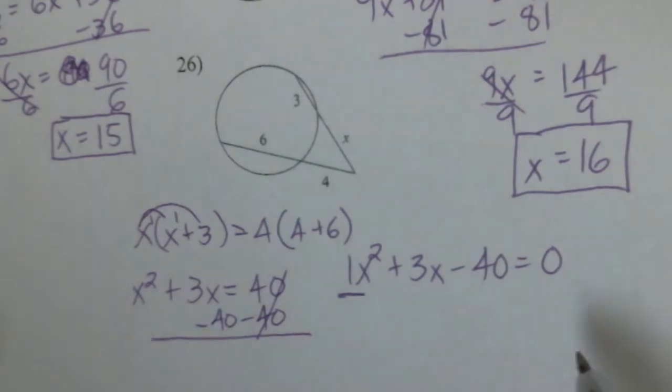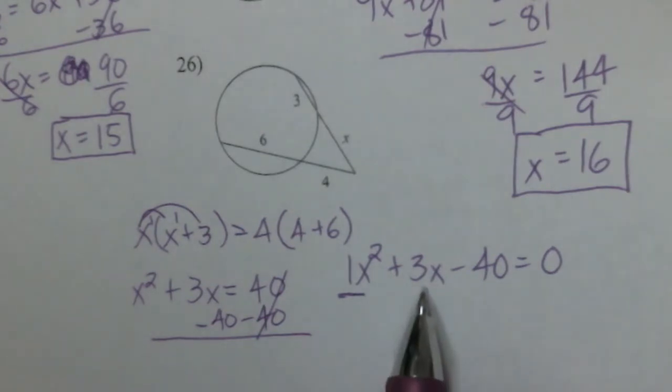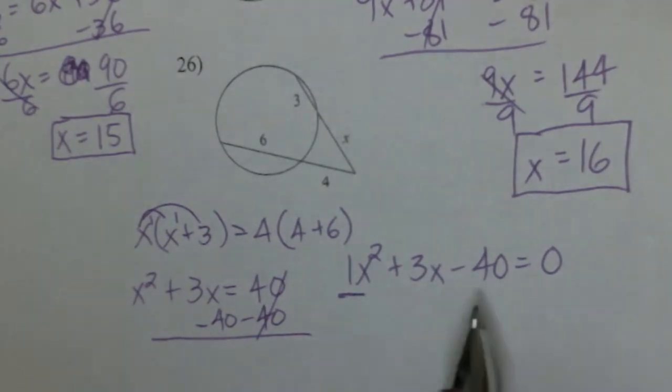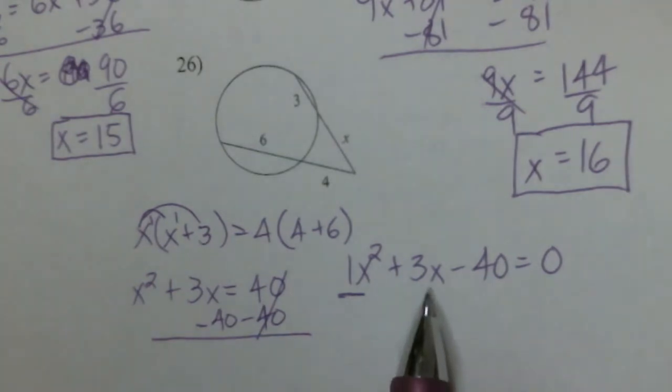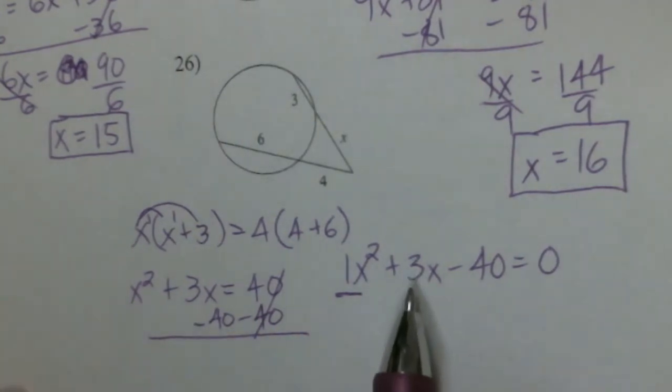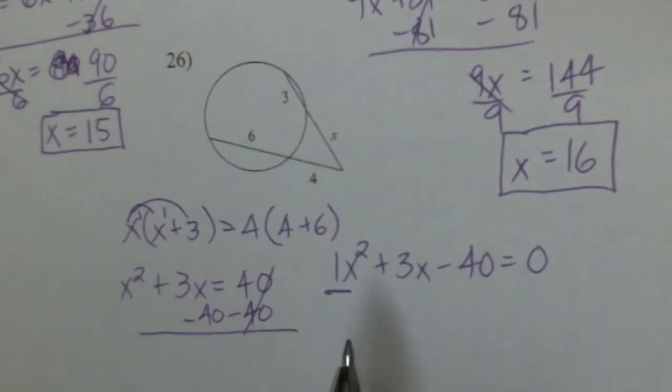Okay, so the way I approach this is I look at that number, I say, okay, what are the first 2 numbers that pop in your head when you think of 2 numbers that multiply to give you 40? Well, obviously most people are going to say 4 and 10. Well, 4 and 10, somehow get me to a 3. If I add those numbers or subtract those numbers in any combination, will I somehow get to a 3? No. All right, so what are the next 2 numbers you think about with 40? I think of 8 and 5. Oh, 8 and 5 are 3 apart. Yeah, somehow I can get to a 3 using the numbers 8 and 5.